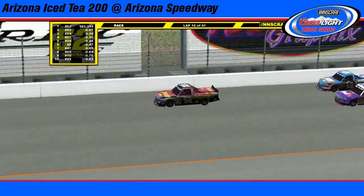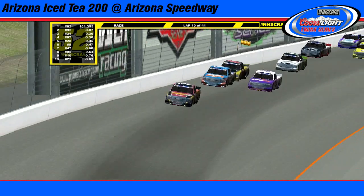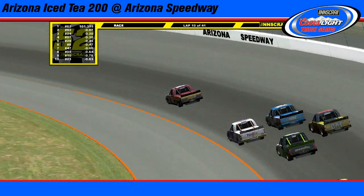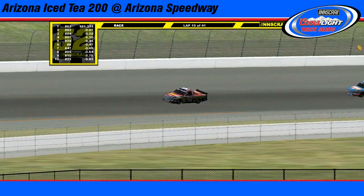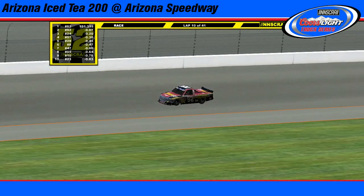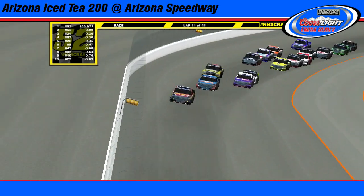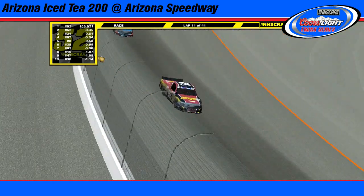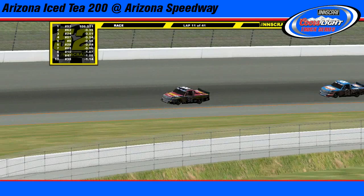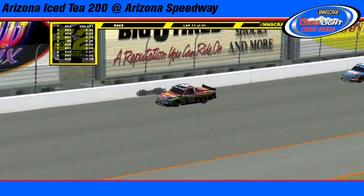Good run for a couple of teams, a couple of their cars doing well. Full Frontal Motorsports has got Stapleton, Williams, and Miller up here. You've also got Flying Aces Racing with Roberts and Ormond, and then you've also got Haas Racing with Matt and Michael up inside the top 10. So a couple of teams doing really well here early on in this race, as Stapleton very easily gaps himself for the moment on his teammate Henry Williams by maybe 2.5, maybe 3 car lengths.